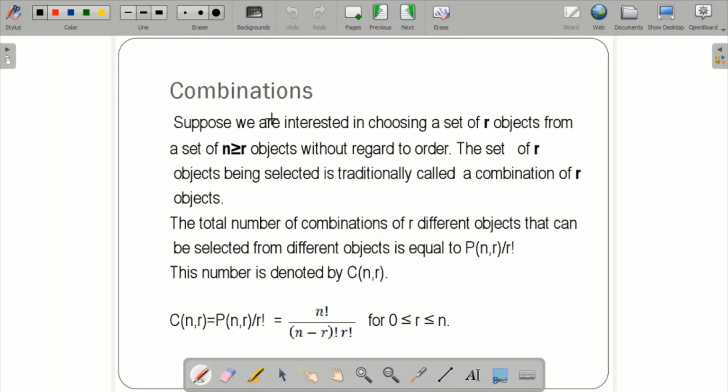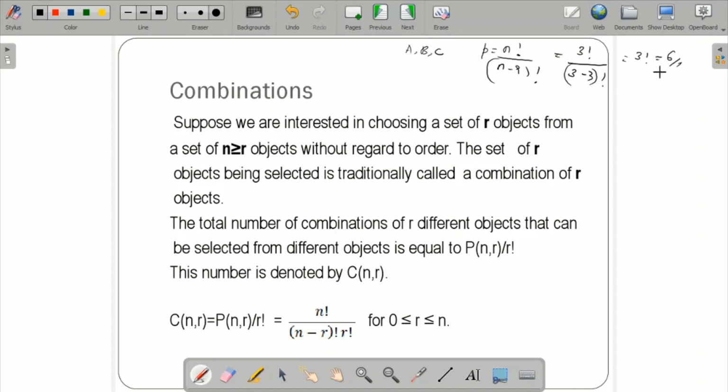Before we give the definition of combination, I'll just go back to the definition of permutations. We considered an example of ABC, and we found the permutation of these terms. If you use the permutation formula, you remember n factorial divided by (n minus r) factorial. So here, all three possible arrangements would be 3 factorial divided by (3 minus 3) factorial. So that was 3 factorial.